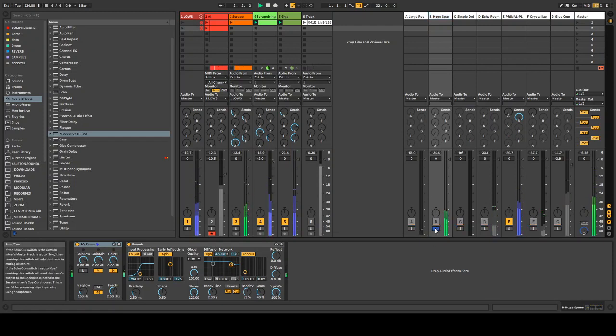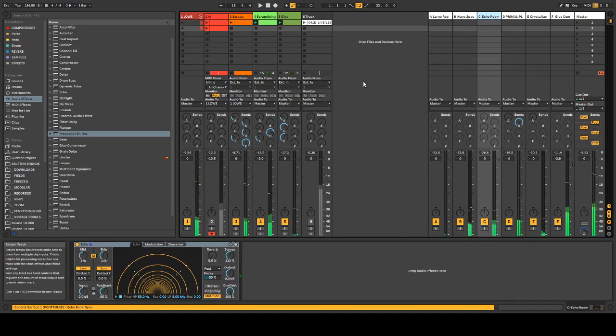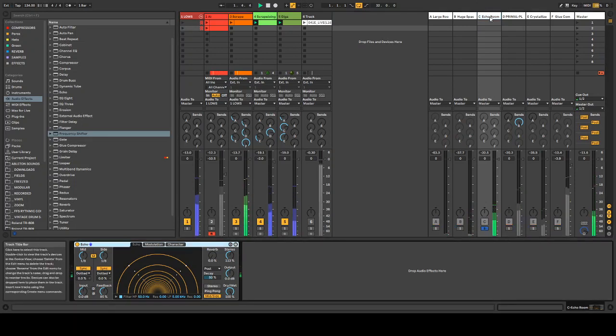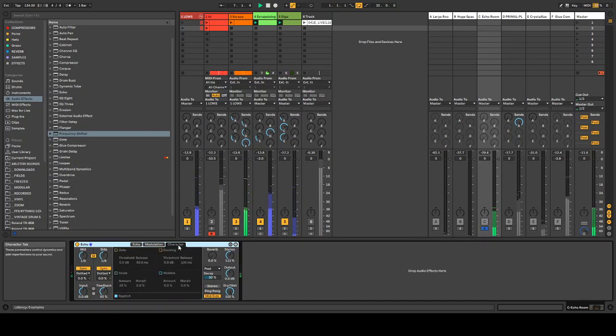See, here is the high. Okay, I can increase this just so you can hear the difference. Yeah. Let's see. Simple delay. I'm not even using it. Echo Room. This is an amazing plugin that came with Ableton Live 10. I'm using it a lot. Here, just nothing special. I really like the wobble effect. I'm not using it now though. I used to use the noise a lot, but I'm a bit tired of noise right now.